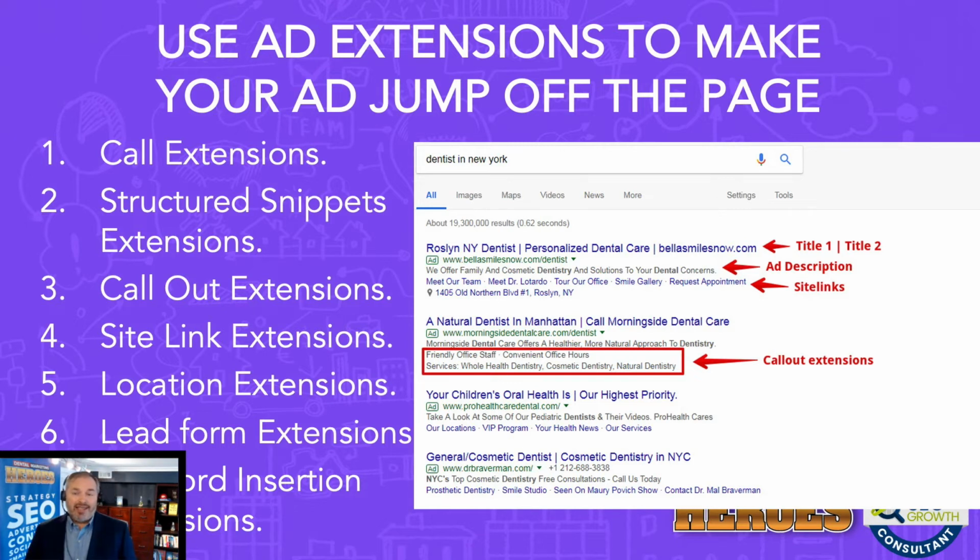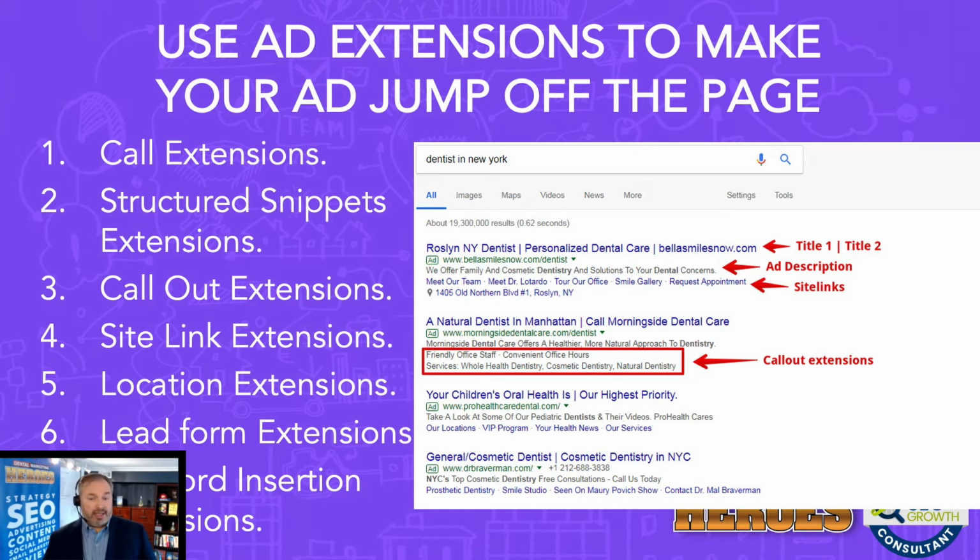But part of the challenge is without deep understanding of what's available to you in your toolkit, sometimes you miss things. And ad extensions are one of those things that often gets missed by people. We're not going to go too far into the weeds on this, but you need to understand that there are tools available, whether it's you or your Google Ads manager, that you can use to your benefit to help you show up better than your competition. So let's highlight a few.